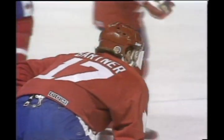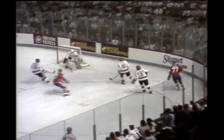I'm sure Friesen's not used to these type of shooters at him constantly in the leagues he plays in over there. Well, he may have thought he had the angle, but he was back just enough so he gave him that little bit. You know, Gartner, he can score goals. And well, it was a perfect shot, it was. Just rattled it off the post. Tonelli gets the assist on it. And Charlie Huddy will draw the second assist as Coffey brings it in over the line, drops it in front there. Backing up, getting it front is Huddy. Huddy got it in there, but it's deflected away, and Höpfner goes after it, but Huddy's back there as well, and he's got the puck.